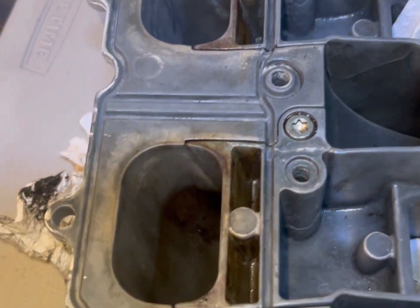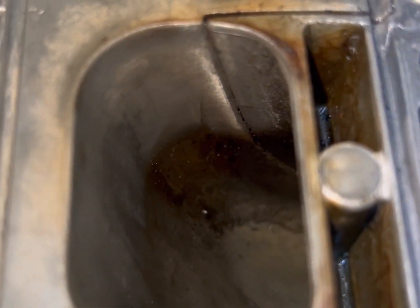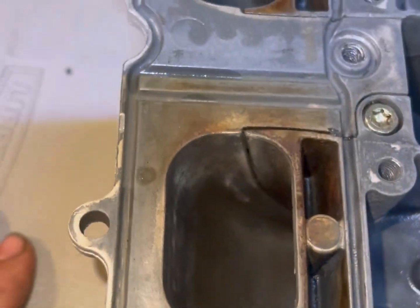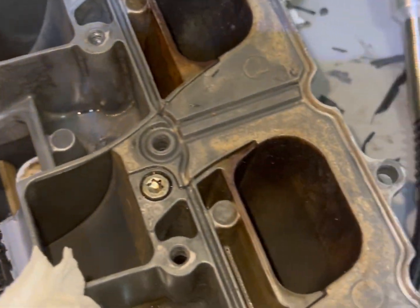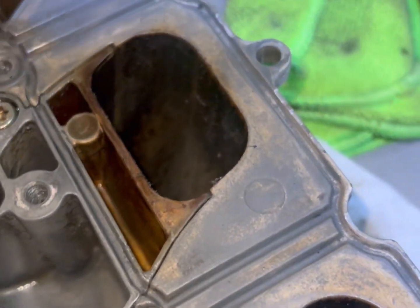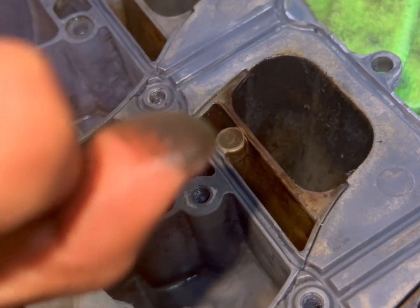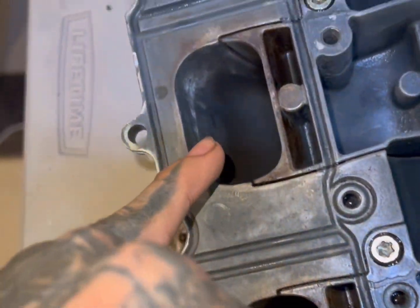Another quick update. Can't really get the bottom of it right there. I mean, shit, I can, but it's not really gonna do nothing much. But it's way better than how it was looking before. Now this, you literally cannot get this out. Like, this is carbon, it's like stuck. So you need at least 400 grit and just polish everything down.